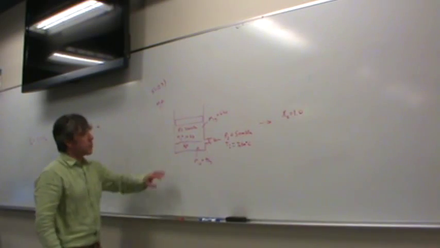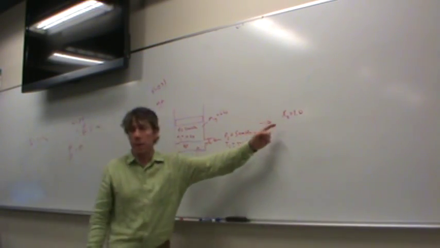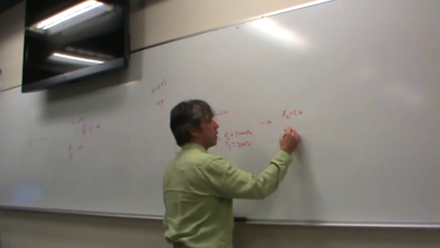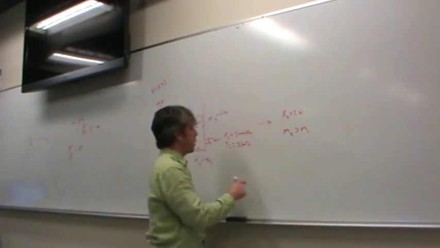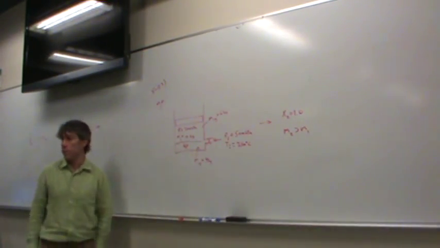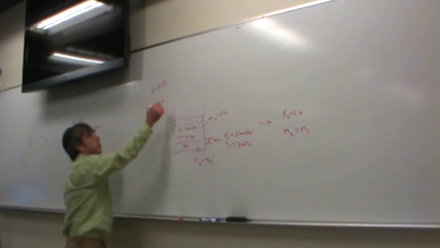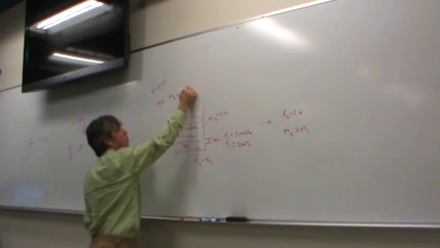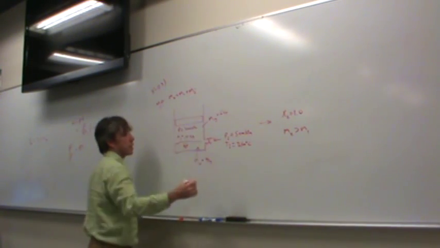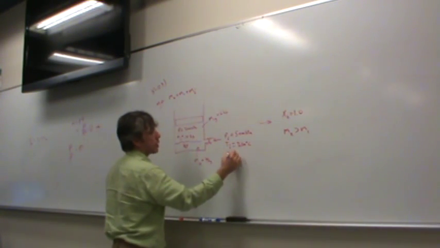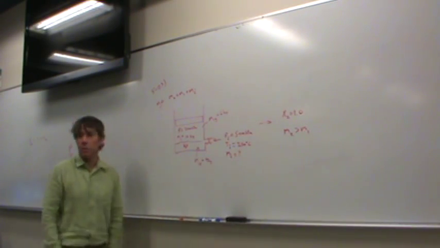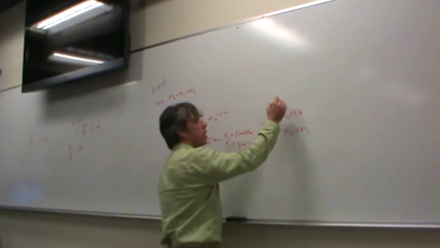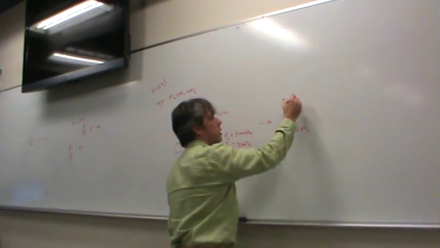You understand that we started with 10 kilograms, but we're going to end up with more in state 2? In fact, the mass in state 2 must be greater than the mass in state 1 because we're adding mass to the system. This is simple, right? So mass in state 2 equals the mass in state 1 plus the mass that comes in. We don't know how much mass comes in yet, but we'd like to find out. We'd also like to find out the temperature in state 2 because that's something they asked for.